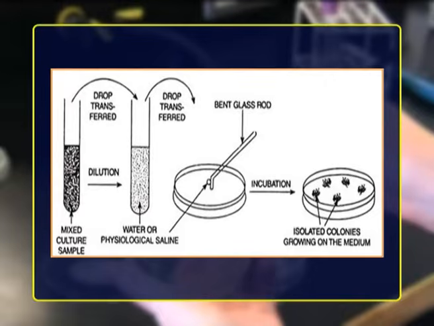In this method, the mixed culture of microorganisms is not diluted in the melted agar medium, unlike the pour plate method. It is rather diluted in a series of tubes containing sterile liquid, usually water or physiological saline. A drop of the diluted liquid from each tube is placed on the center of an agar plate and spread evenly over the surface by means of a sterilized bent glass rod. The medium is now incubated.